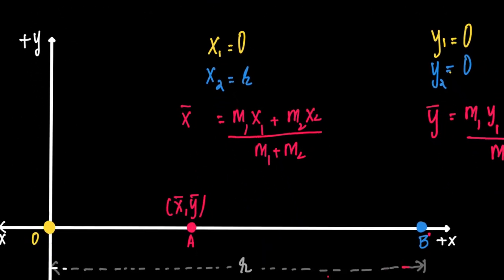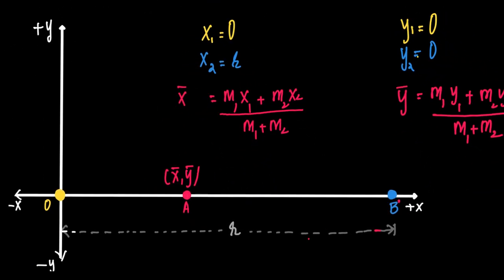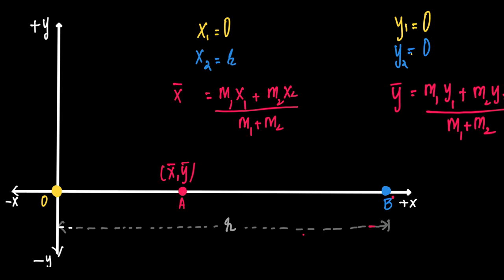So if we have these coordinates, we can then write the equations for x bar and y bar, which we have as m1 x1 plus m2 x2 divided by m1 plus m2. Let us first write out m1 x1 plus. What is x1? x1 is 0. So what is m1 into x1? m1 into 0, which means this part of the fraction vanishes, right?